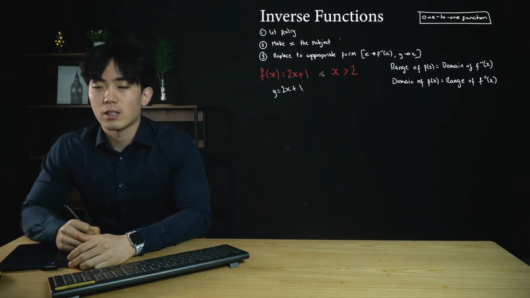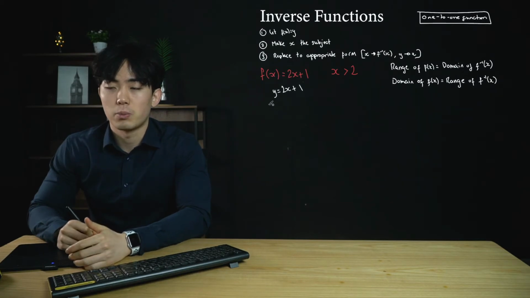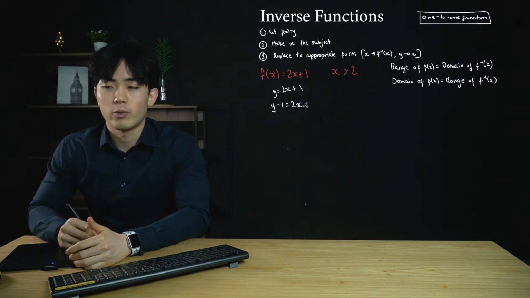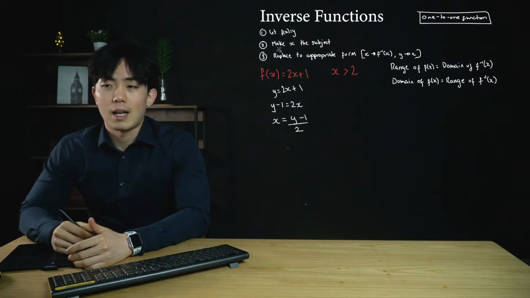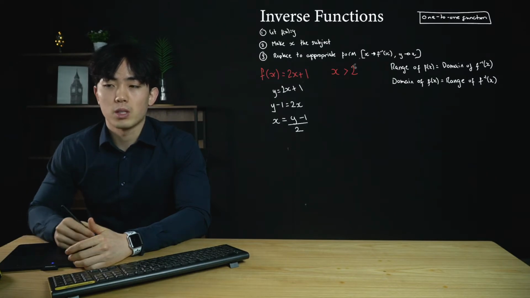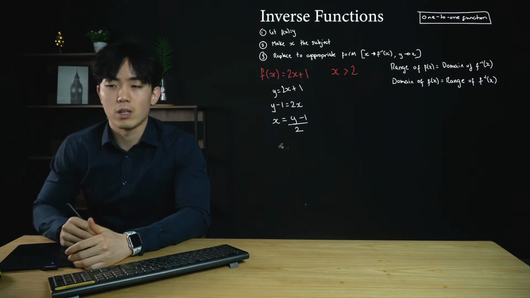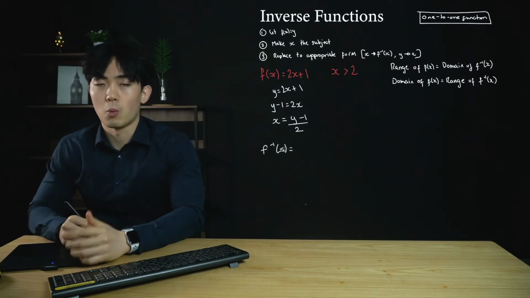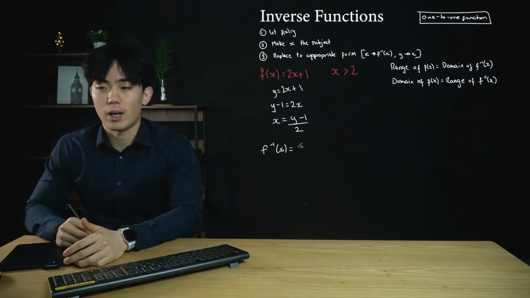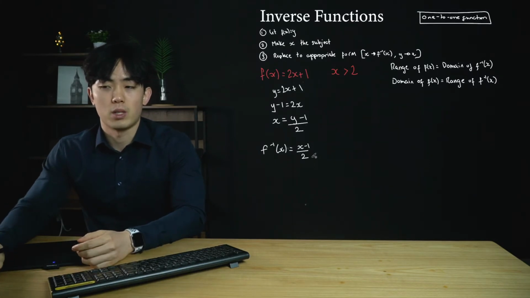Now we have to make x the subject, so rearranging for x essentially. So we'll bring the 1 to the left-hand side, so we have y minus 1, that's equal to 2x. And if we divide it by 2, then we'll be left with our x. So x will be equal to y minus 1 over 2, very simply like that. And our final step is replace back to appropriate form. So our x will now turn into our inverse function, so f of minus 1 of x. And that is equal to our y, which we replace back with our x. So we have x minus 1 over 2. So this is our inverse function, x minus 1 over 2, of this original function here.